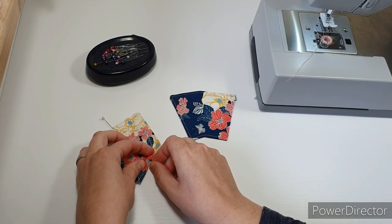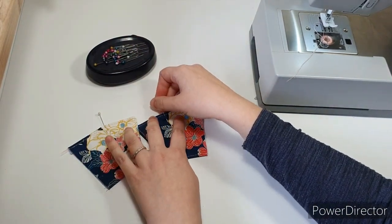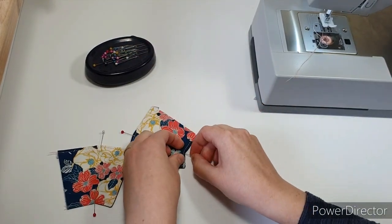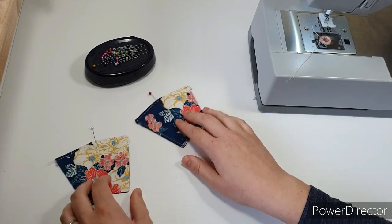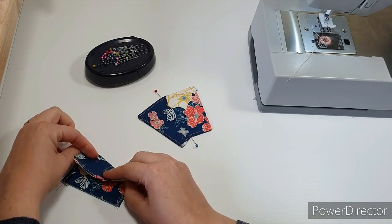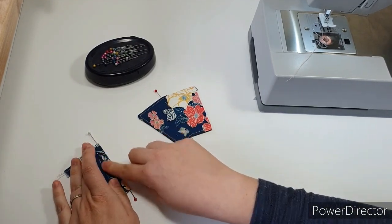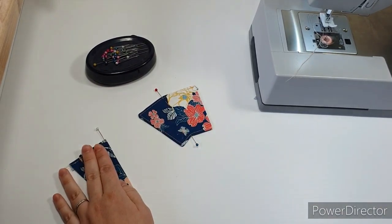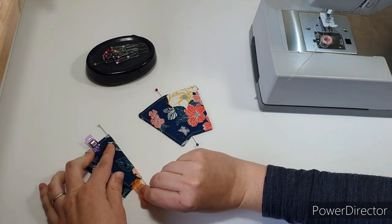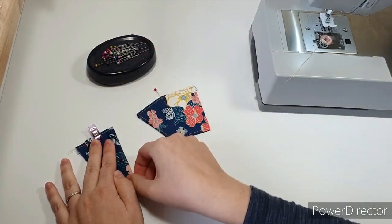And the bottom point. And the same on this one. Top point and the bottom. I'm going to fold towards the right edge. And the pin is going to be my centre fold. Put those in place. Oh my gosh, where would we be without clips? I'm going to remove those pins now.